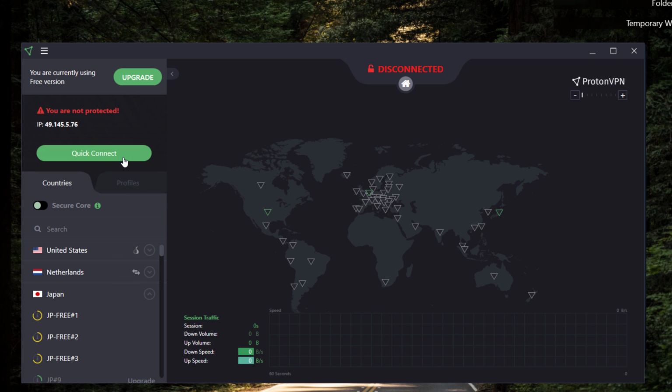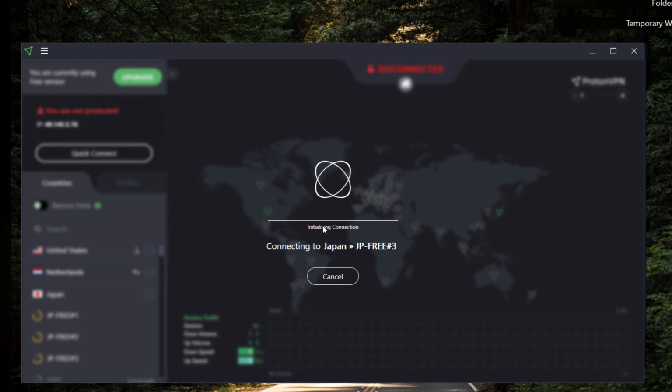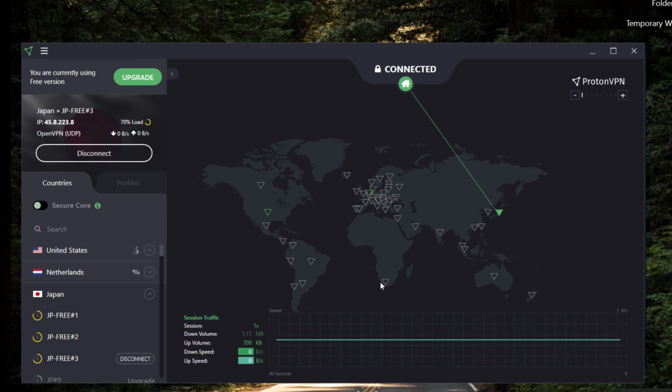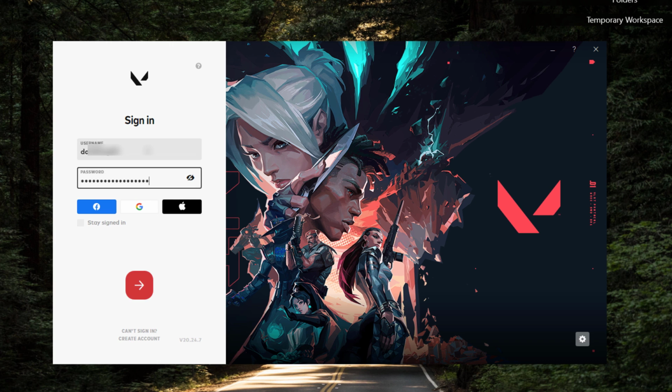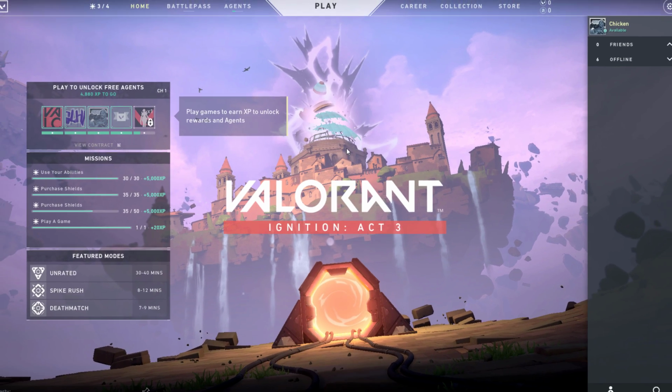In order to check if that would fix your problem, simply click this quick connect button right here and it will try to find the nearest or best server that is closest to your geographical location. It is important to have a close server VPN, especially if you're connecting and playing, because it will reduce the latency while you are in game. Once you are connected on the VPN network, you can now minimize this one and then reconnect on the game. And hopefully that would fix your problem.